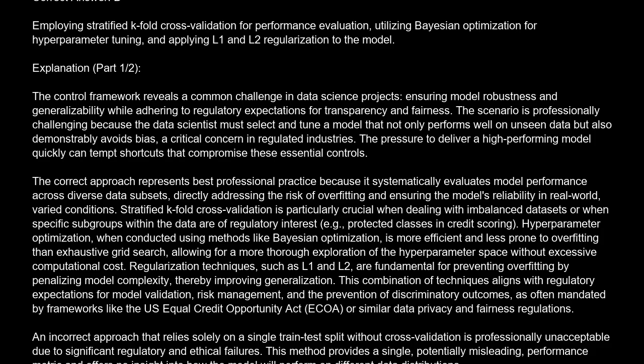The scenario is professionally challenging because the data scientist must select and tune a model that not only performs well on unseen data, but also demonstrably avoids bias, a critical concern in regulated industries. The pressure to deliver a high-performing model quickly can tempt shortcuts that compromise these essential controls.